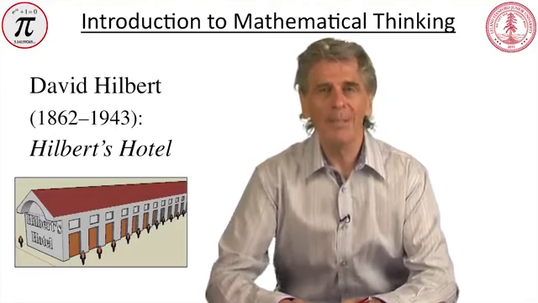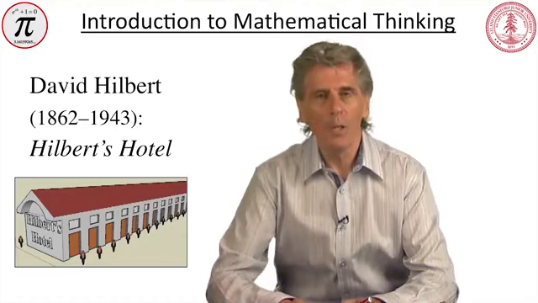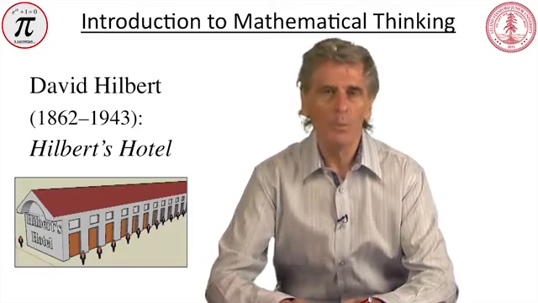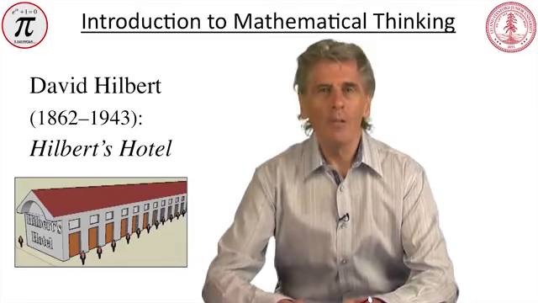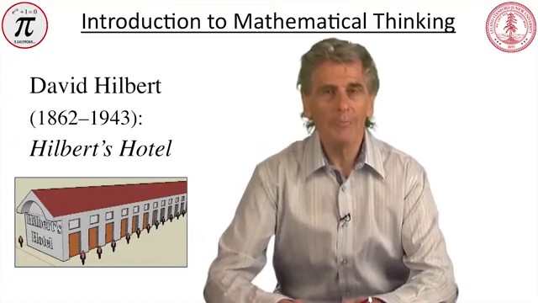"It's simple," the mathematician begins. "You move everybody into the next room. So the occupant of room 1 moves into room 2, the occupant of room 2 moves into room 3, and so on throughout the hotel. In general, the occupant of room n moves into room n plus 1. When you have done that, room 1 is empty. You put me in that room."